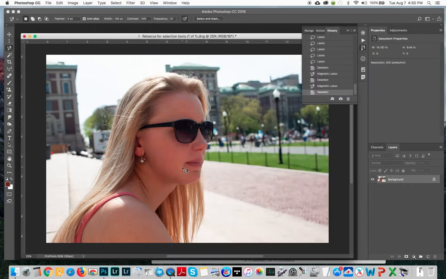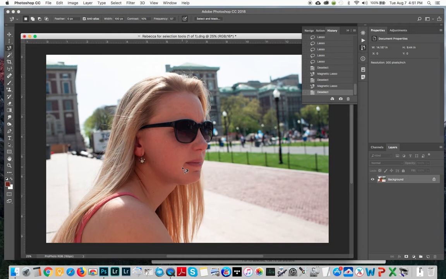Hi everybody. I'm going to review some of the selection tools that we used last night, because what we want to do for this assignment is select a portion of an image and combine it with another image, or select a portion of the image, replicate it, and add it back to the same image.